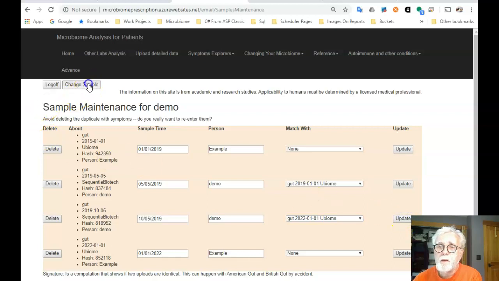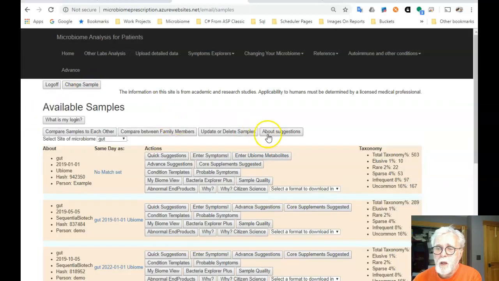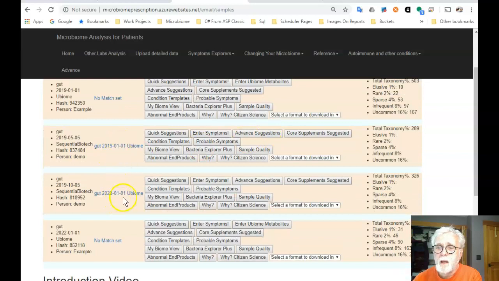Now when I go back to change samples, we'll see the matching files. In other words, these two files were done on the same sample or on the same day. This will allow me to do additional reports comparing the uBiome report you got with the Sequential Biotech one, so you can see what the differences are between the two ways of processing it.